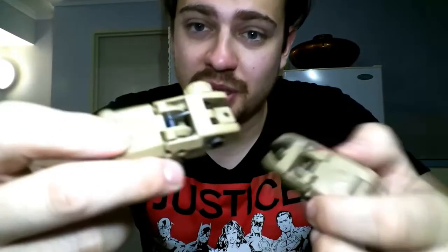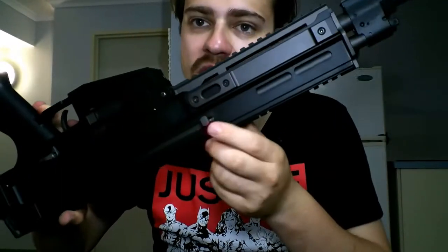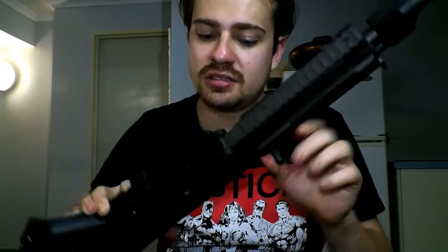We ran into one problem with the CZ BREN. It comes with flip up iron sights, but it doesn't come with two Allen keys for it. I want just one Allen key, and this little Phillips head that was to put on the charging handle, which is right there. That's on there. The charging handle is metal, so there's one problem, that I do not blame on where I got this from.